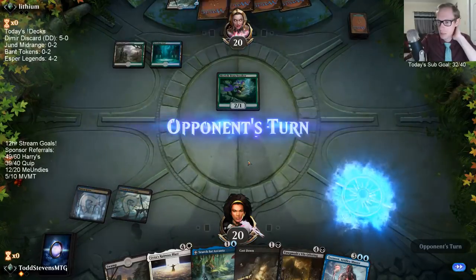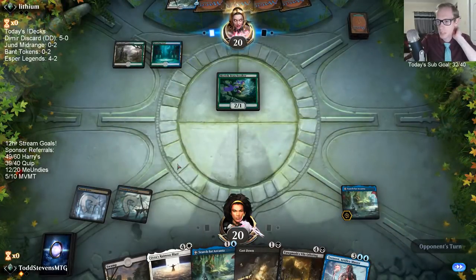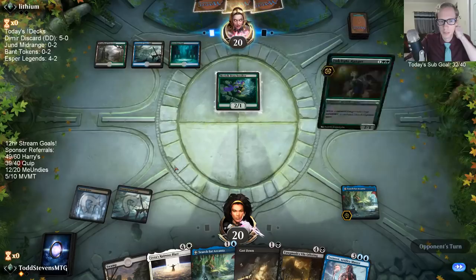Alright, search for Escanta, really good card. Keeping this hand with Urza's Ruinous Blast.